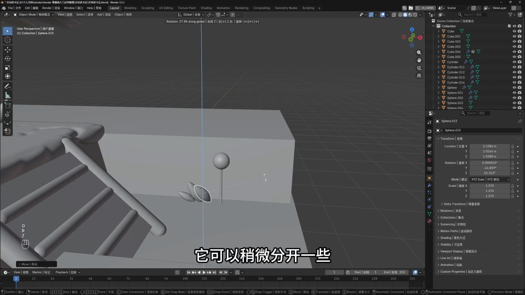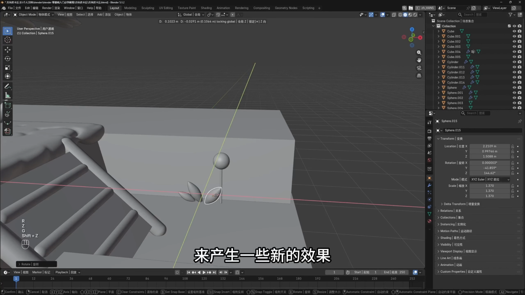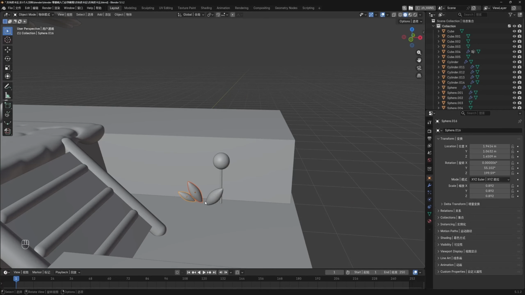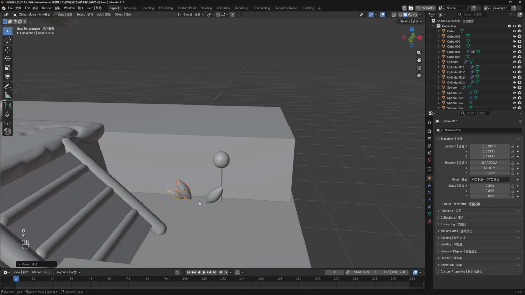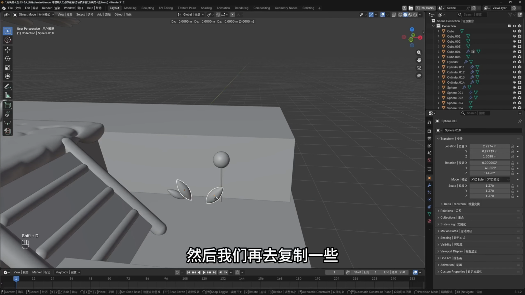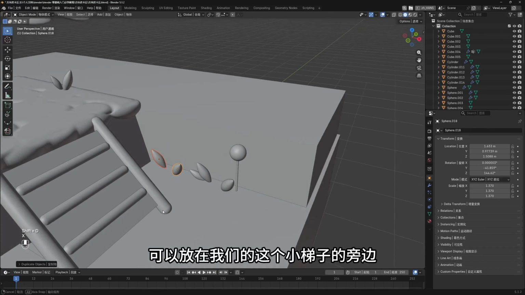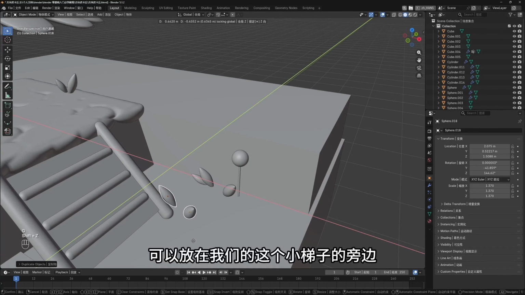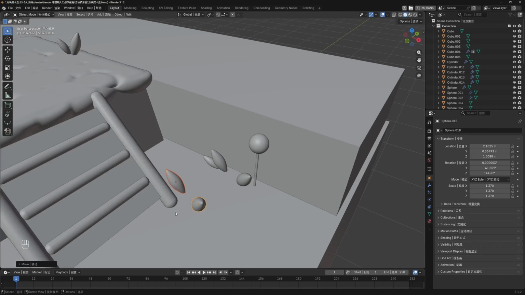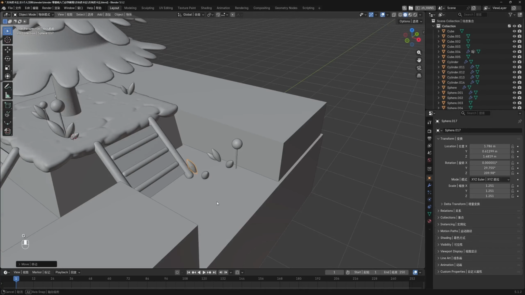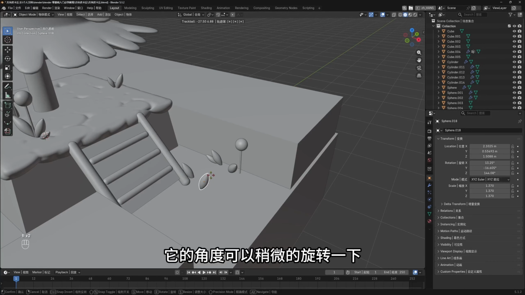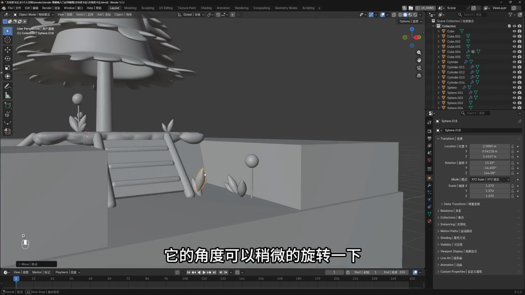It can be separated a little to produce some new effects. It will be more interesting. Then let's copy some leaves and place them next to this small ladder. The angle can be rotated slightly.